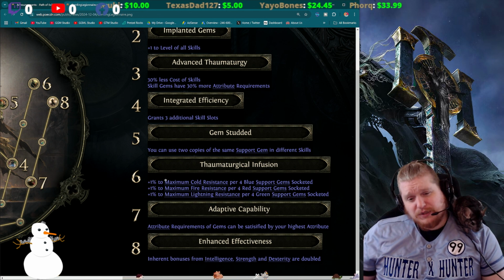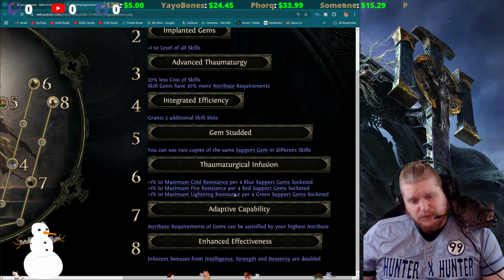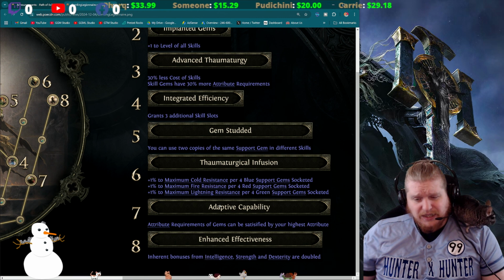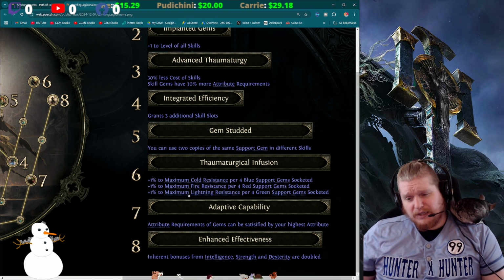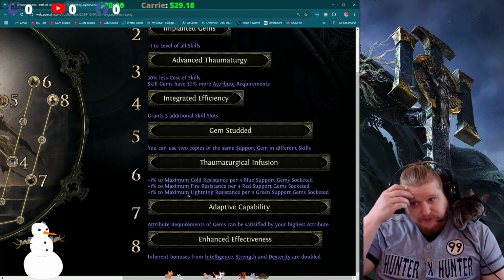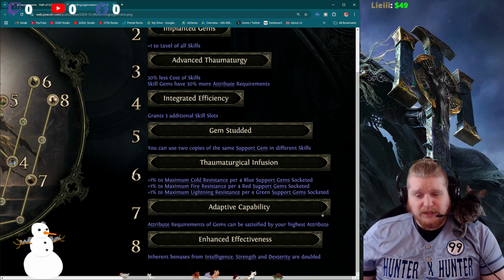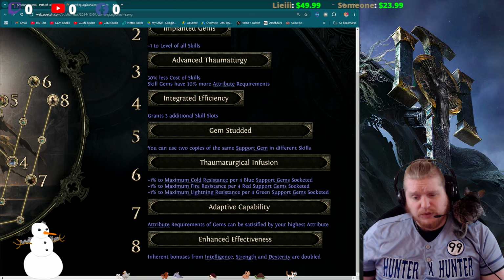Thaumaturgical Infusion: 1% cold resistance per blue support gem socketed, 1% fire for reds, and 1% maximum for support gems for the greens. So you get some nice maximum resistances there. Adaptive Capability: attribute requirements of gems can be satisfied by your highest attribute. This is really cool for me because when you're dealing with the gems, they're going to be either intelligence, dexterity, or strength, right? I think that's correct. Obviously you don't want to spread your points all out, especially if you're doing multiple gems. So this would allow you to stack in one particular attribute without having to worry about fulfilling the requirements of all the gems, which is really neat.